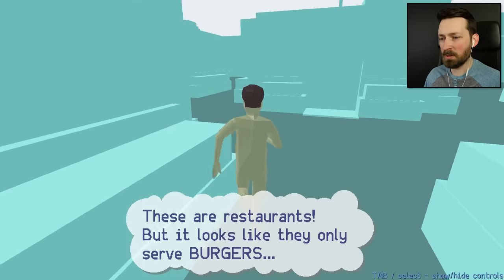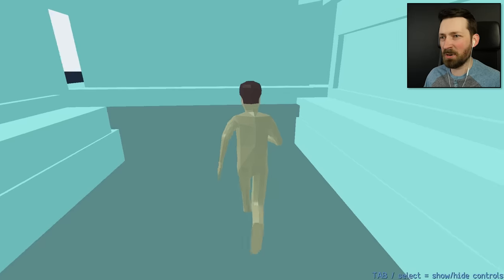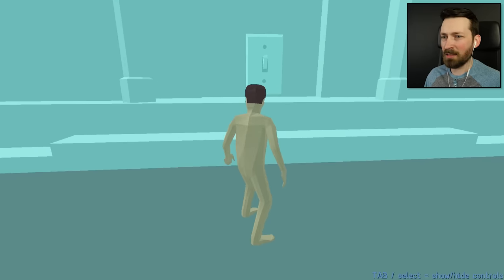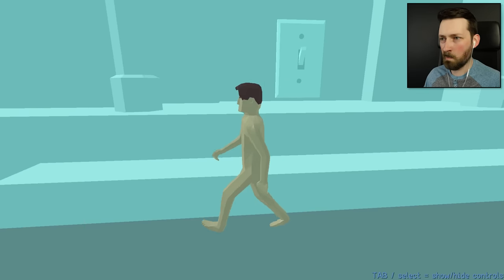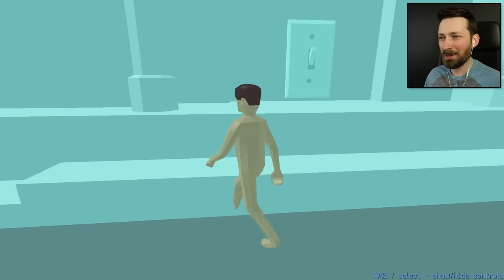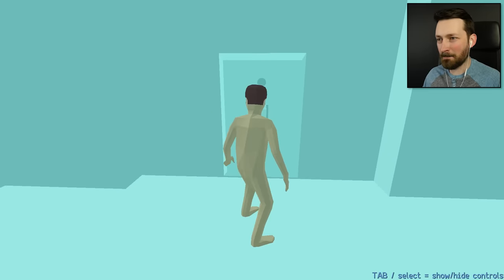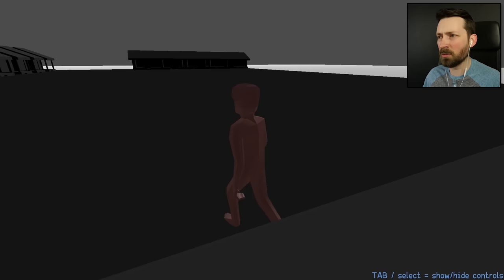These are restaurants, but it looks like they only serve burgers. Ew, why would anybody want to buy a burger when you can have a hot dog? That kind of stands out. Can't seem to jump. You see, these are the things that the walking nightmare in a hot dog suit needs to explain to me. This is how you jump, and this is how you flip a giant switch on the world.